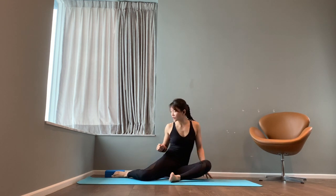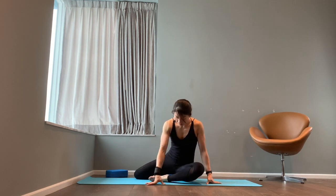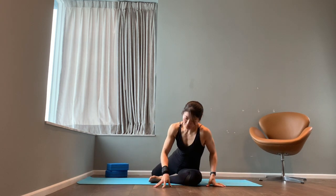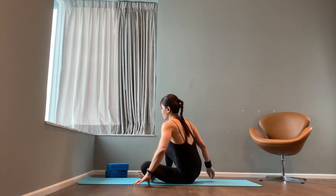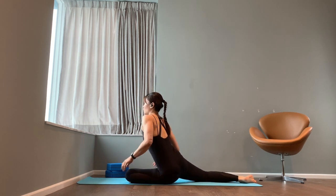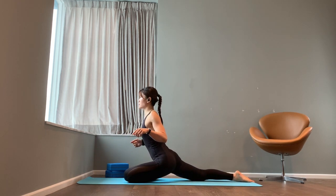Let me show you from the front side. I don't have enough space here, but I'll try my best, okay? So let your left hip fall to the floor, pushing down your left shin bone to the floor, and then lifting your left hip up, okay? Let me show you from this side as well, so that you get a three-dimensional view. So pushing down, shin bone to the floor, lifting the hips up.